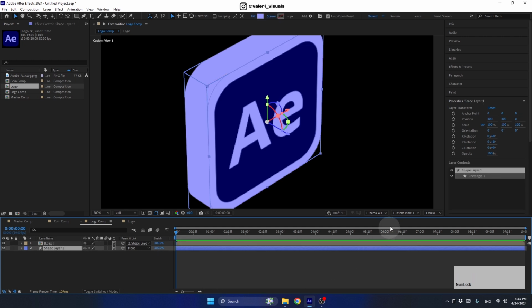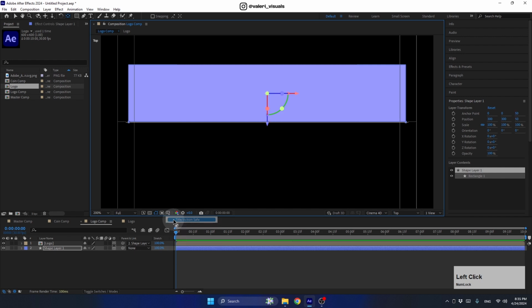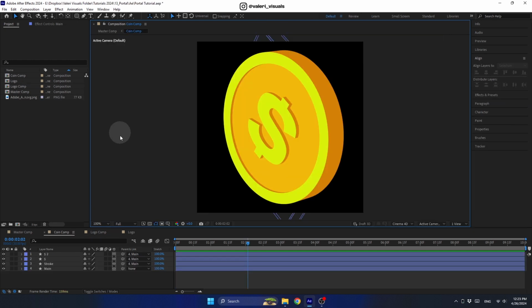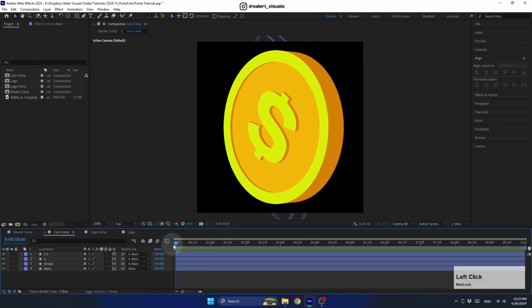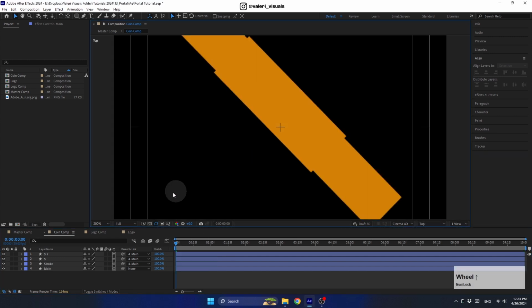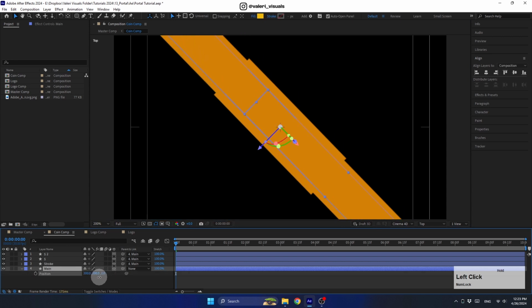And now let's change the view to top view and center the anchor point of the shape to the center. So let's use the anchor point and move the anchor point to 50, because 50 is great. And now let's use the title safe action grid to move the layer exactly into the center of this comp. Now I remember that I didn't do it with the coin comp, so if you want, you can enter the coin comp and open the grid so you can see the center of this comp and move the main shape of the comp to the center of this pre-comp.